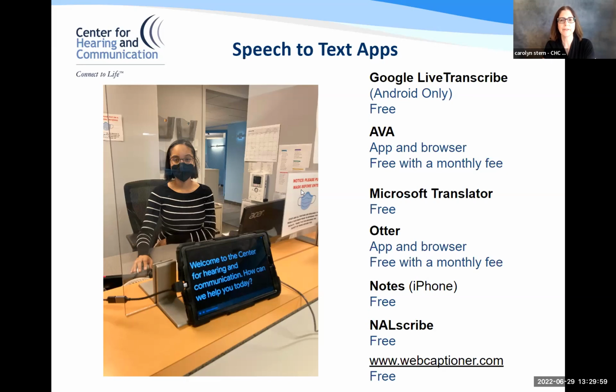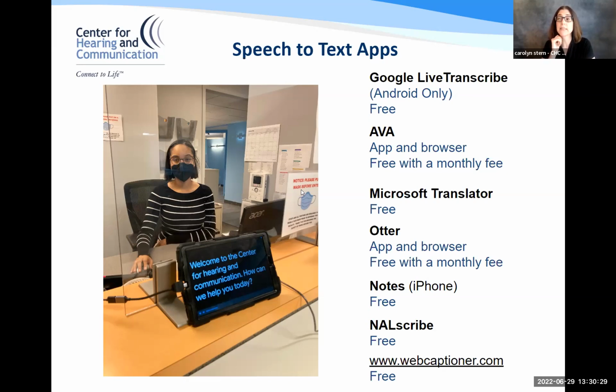So here you see on the screen, there's a photograph at our front desk at the Center for Hearing and Communication at our clinic. And there's a tablet, and it could be a tablet or a smartphone, and it's running one of the speech to text apps. It happens to be using Google Live Transcribe. And when the receptionist speaks, even through the mask, the app is picking up the spoken language and transcribing in real time what the receptionist is saying.